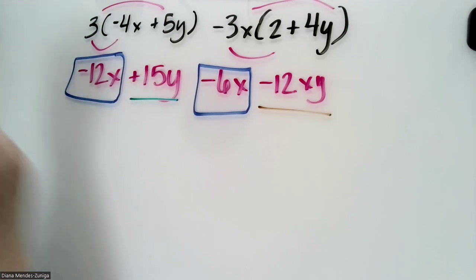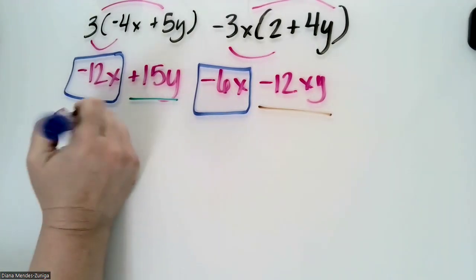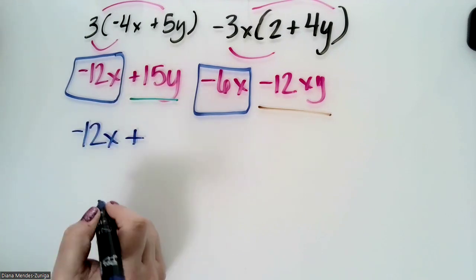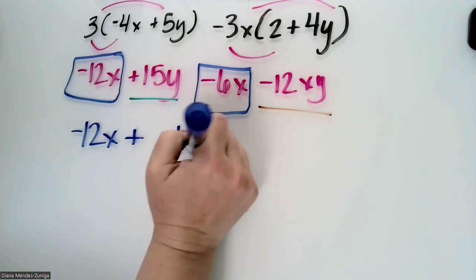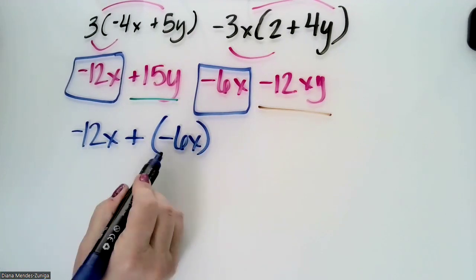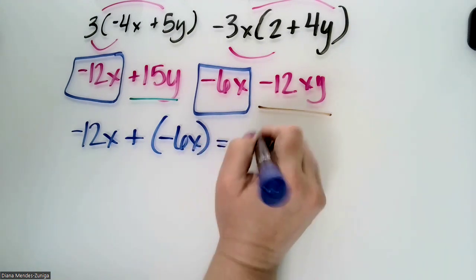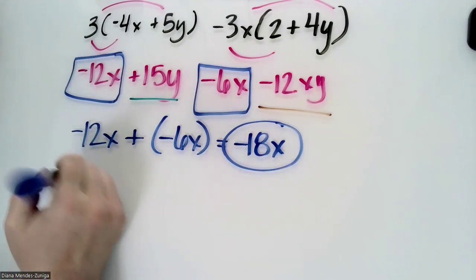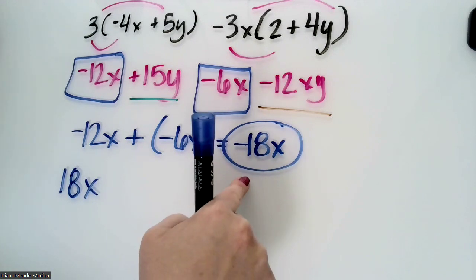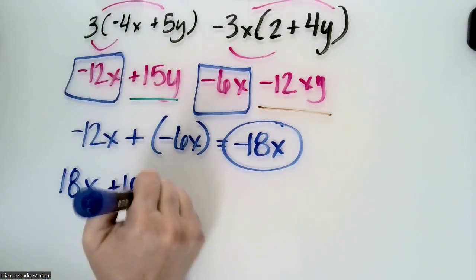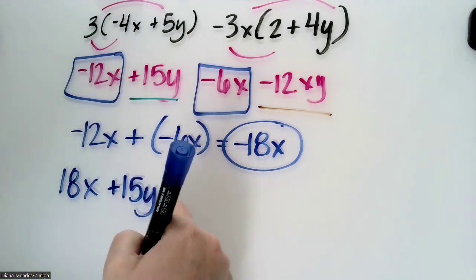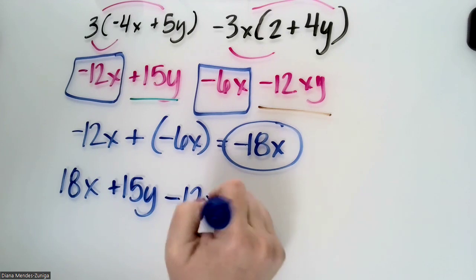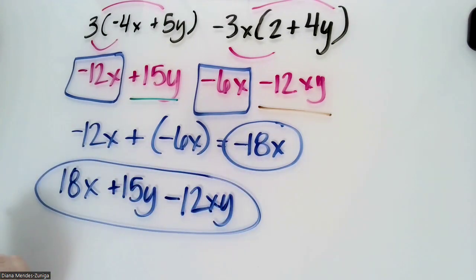Okay. So let's go ahead and do this one here first, because we have two of these. This is a -12x. And again, we're always adding. We're going to bring down our 6x here. So we have a -12 plus a -6, which would give us a -18x. This is one of our answers. Now we're simply going to bring our answers down into a straight line. That's this one. I'm going to put this one in because I didn't do anything to it. It's already simplified. It's already at the smallest point. And then we're going to bring this one down here because it's already simplified. So our answer for this one should be 18x plus 15y minus 12xy.